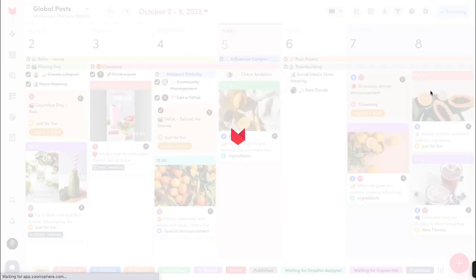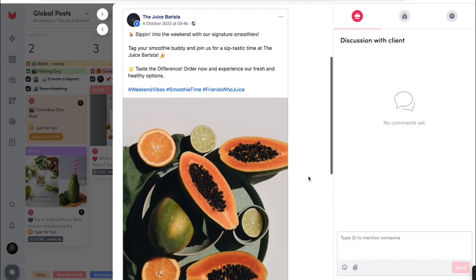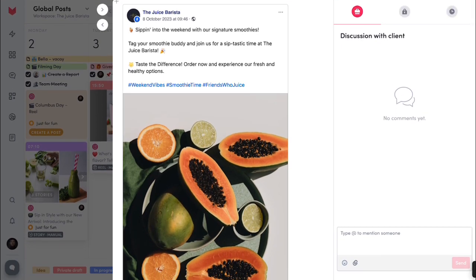Have you ever found yourself in a situation where you had multiple versions of your post and couldn't quite decide which one should make it to your profile? Let's be honest, we have all been there. And sending those posts to your colleagues one by one is just too much screenshotting. But don't worry, because ZoomSphere's got your back as always.